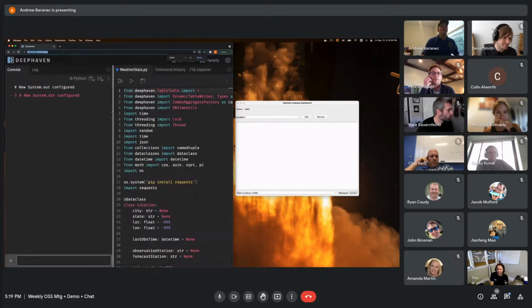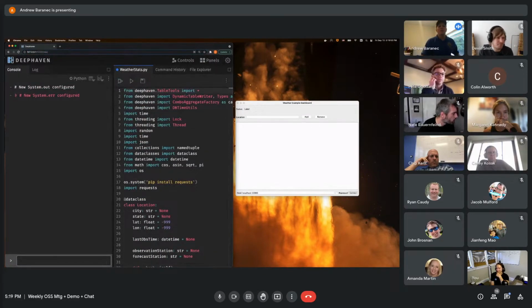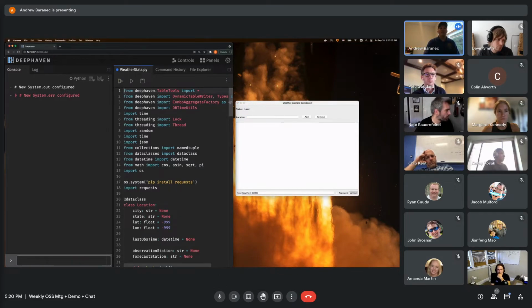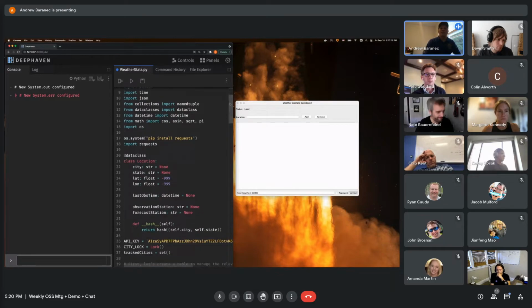All right, that's better. So what I've been working on here is an example of a very simple external client application that will connect to a Deephaven worker that's doing some analysis and be able to display a ticking table on the end. So basically what's happening here in this Python script, I'm connecting to a bunch of different web APIs to pull weather data.